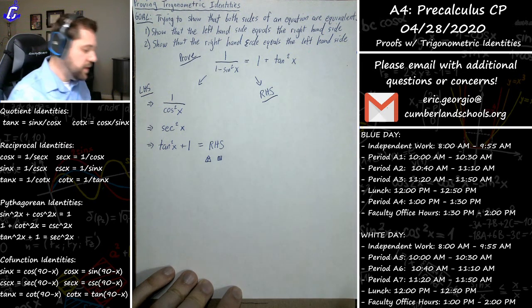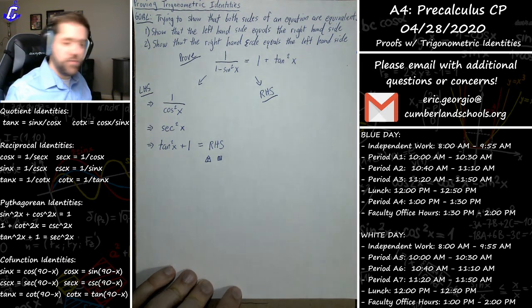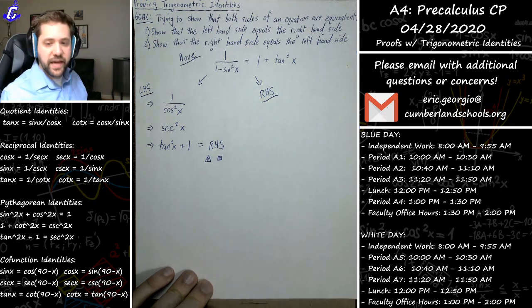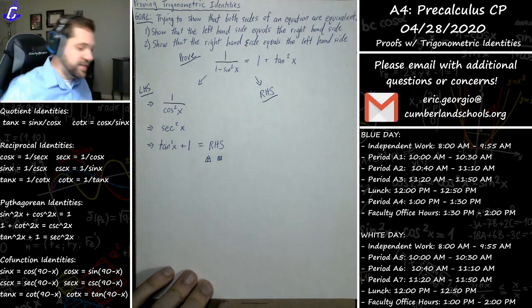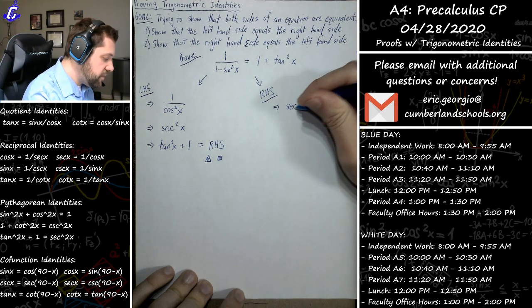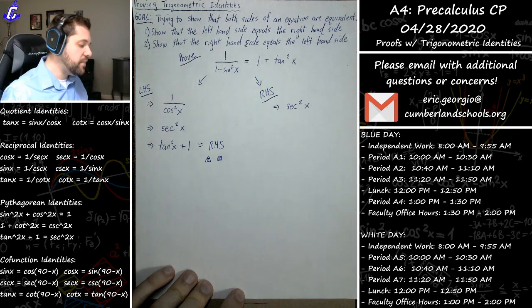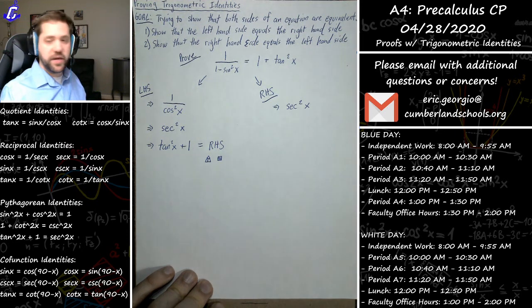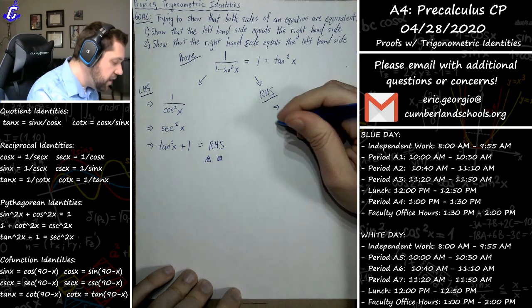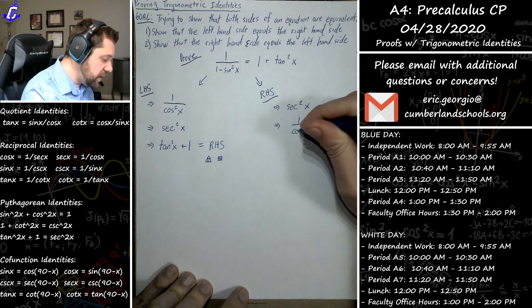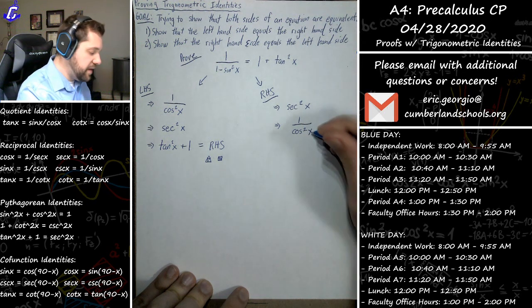Okay, that's the goal. So what I can do is really just the same steps that we did here, but in reverse. 1 plus the tangent squared of x, that's a Pythagorean identity down there. We can rewrite that as the secant squared of x. Well, since we have a fraction over here, it's probably beneficial that we're going to need some sort of fraction over there. Using my reciprocal identity, I could write this as 1 over the cosine squared of x. That's the same as that.